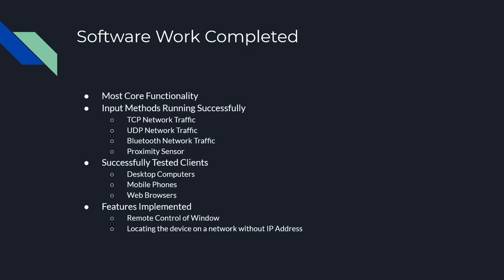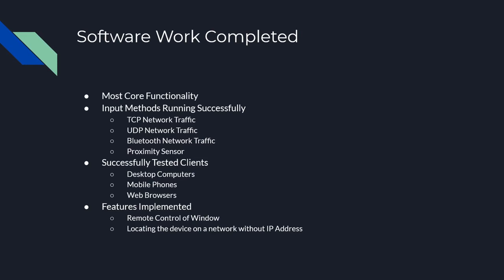Most of the core functionality for the project in terms of the software is finished. We have successfully tested the input methods that include TCP network traffic, UDP network traffic, traffic over Bluetooth, and input from a proximity sensor. The types of clients that we're able to successfully control the window from include desktop computers, mobile phones, and web browsers, which run on pretty much anything.